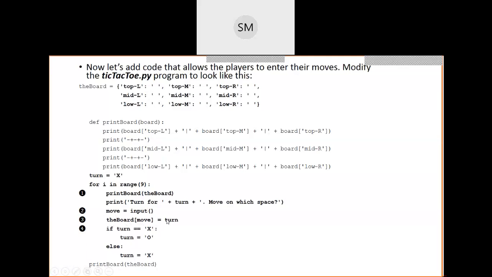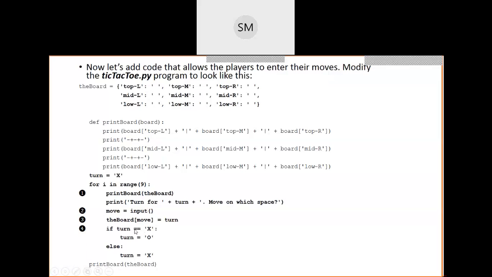Then once again, the board of move is equal to turn. So who was getting a turn? That turn, that is capital X, is stored in this board of move. So if that turn is equal to X, okay, of course the first turn was of player X. The next turn obviously should come to player O. Because of that only, if this condition is true, right now player X has a turn, and he has moved his choice, or he has used his turn also.